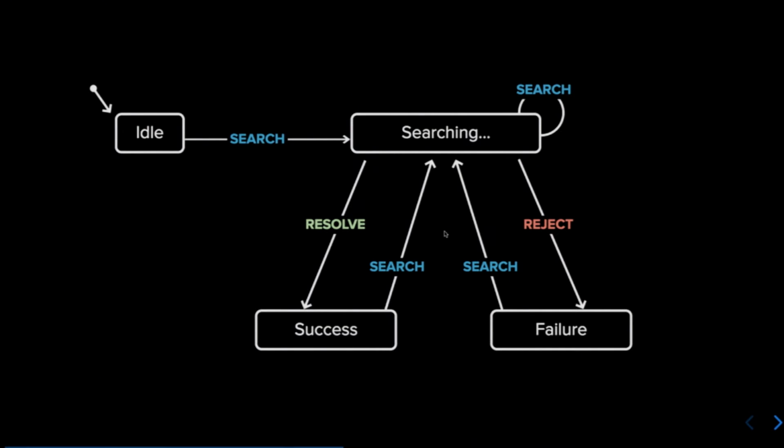So the original app that I showed you, the gallery app, can be modeled as this state machine right here. So we start in the idle state, and then we go to search. Then we're in the searching state. If we try to search again, it just loops back because it's like, hold on, we're already searching. And then 2 things can happen. We could either resolve or reject the search results. And from those 2 states, we could search again. And so this is clearly seen by the arrows going from success or failure back to searching again.